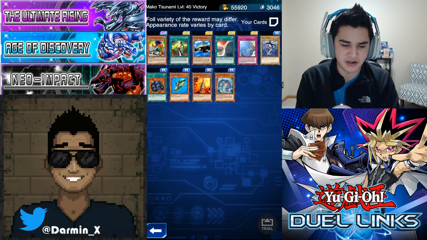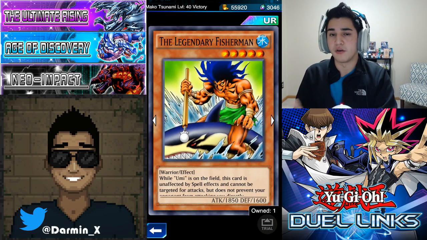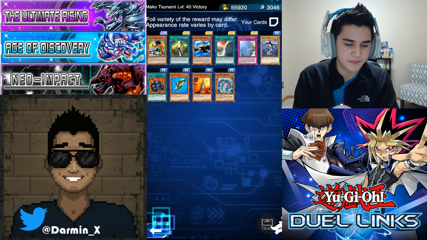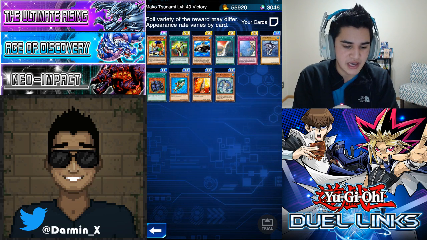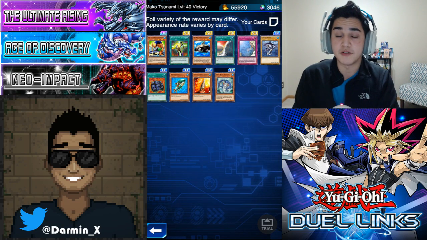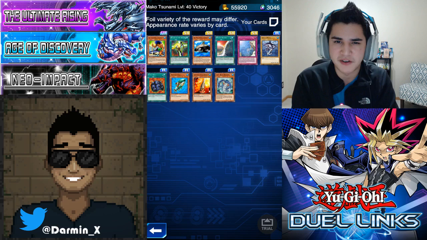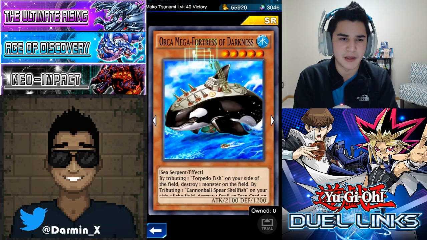Mako, one of my favorite characters, of course. Legendary Fisherman, you need it. If you're running a water deck or a Levia Daedalus deck, Levia Dragon. No, it is Levia Daedalus Dragon. Yeah, you want Legendary Fisherman. He's pretty good. I have one. You do get 2. If you can get him to level 7 or 8, you get a free Legendary Fisherman, so why would you not just take that?